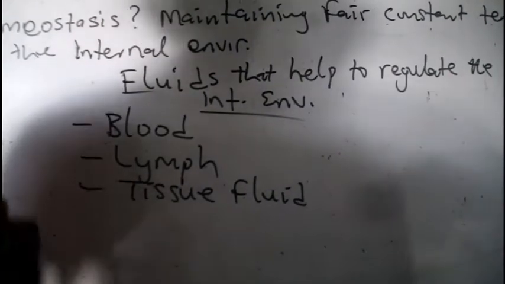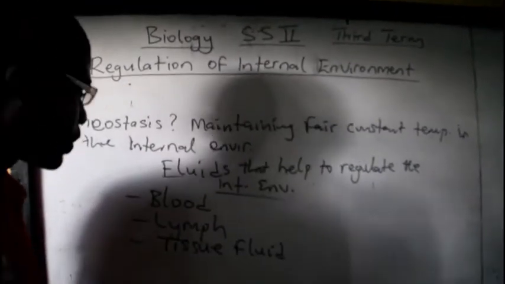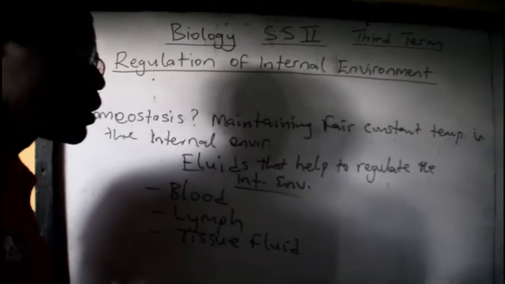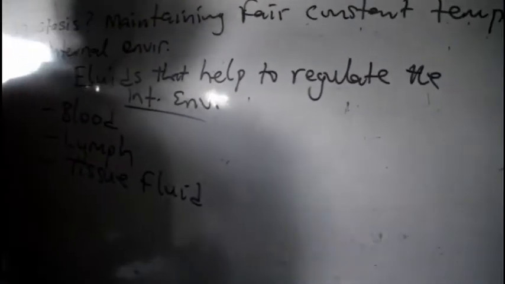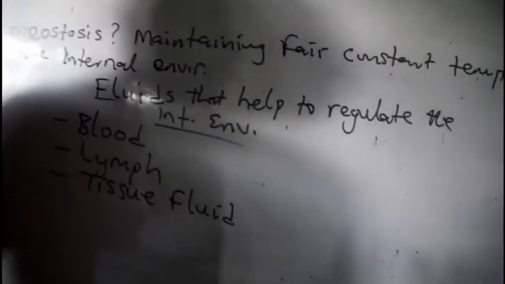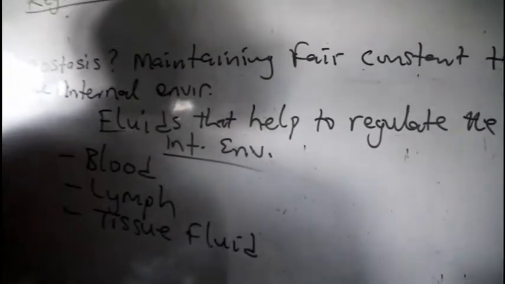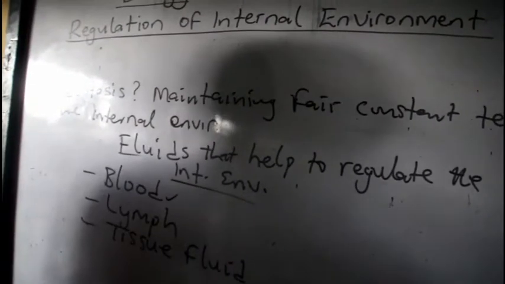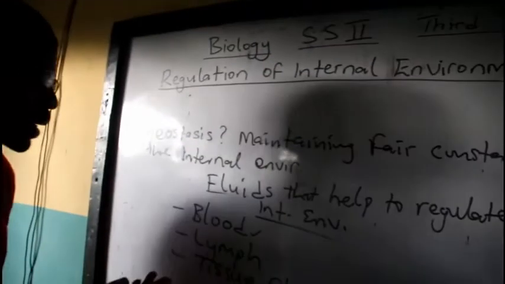We know blood is very vital. We did that in our second term, that blood is tissue in fluid form. And this blood is divided into two major components. We have the plasma and we have the corpuscles. The corpuscles are the red cells, the white cells, and the platelets, while the other one is the plasma. So blood, you can see, is very vital in the body. When the body does not have blood, it results in a medical case.